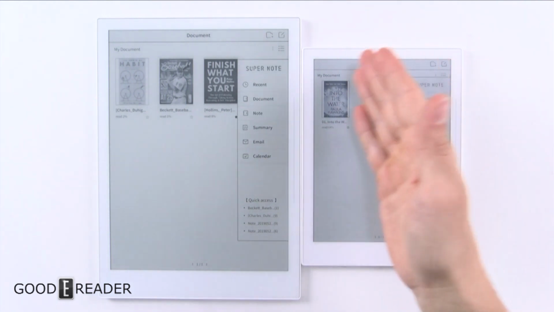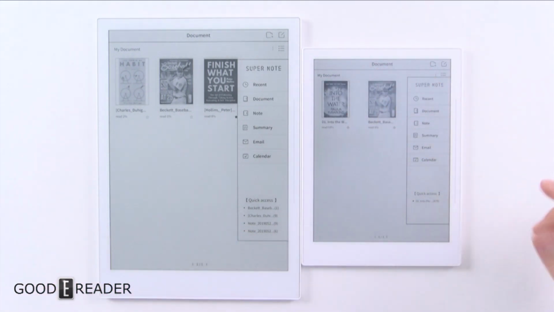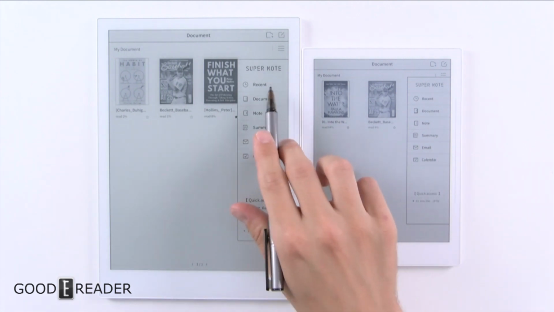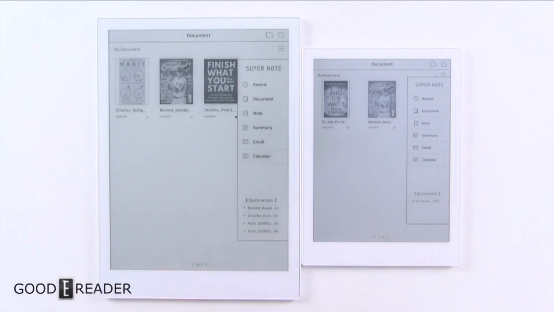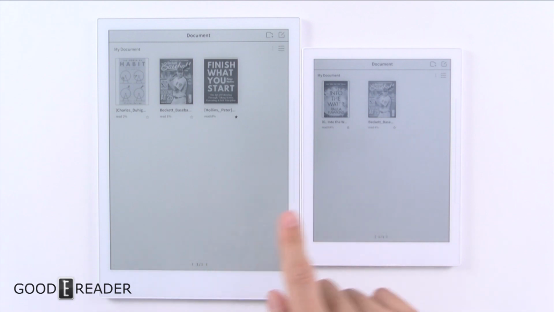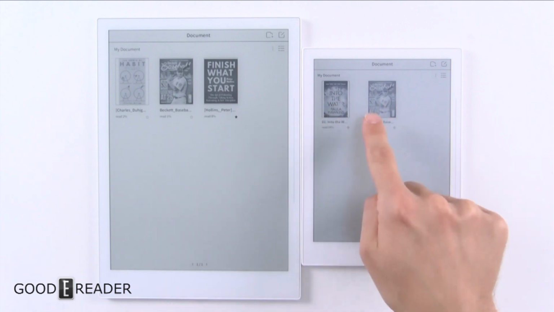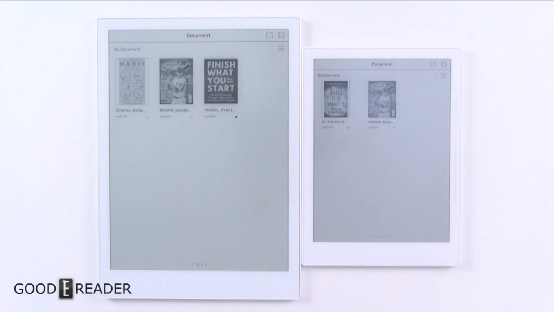Of course, the overall UI here is scaled down, so your lines are going to be thinner. Your font overall is going to be a smaller font, and this will be just more spread out. The gray in terms of the backgrounds are pretty much identical by the naked eye. You might see some differences if you shine a really strong light on them, but they're pretty much exactly the same in that regard. Your home screen's laid out like this, so you will see stronger gaps in between your documents on the A6 versus the A5.